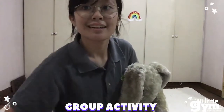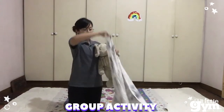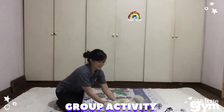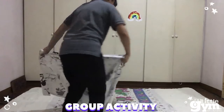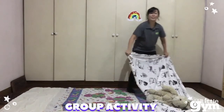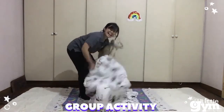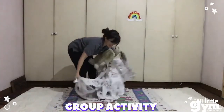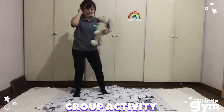Let's go listen. We're all going to be going on top of the parachute after each section of music. Please hold on to the parachute and walk to the right until the music tells you to breathe. Then the music will tell you how to lift and move the parachute and finally to put the parachute on the ground. Have fun. All right, let's stand up. The parachute should now be on the floor. Make sure no kids are underneath.